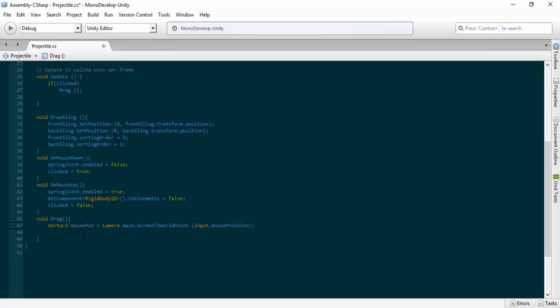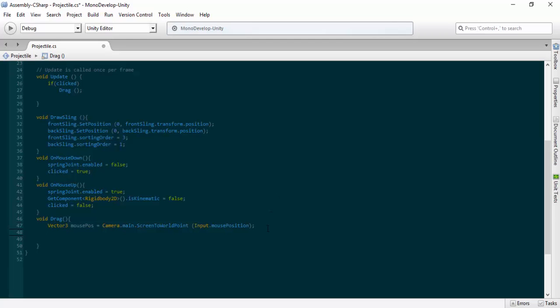So what we've done, we've got a mouse position now, and this is equal to the camera.main.screen to world point. So without explaining it, it's going to be hard to explain. And then the input.mouse position. So basically, once you've clicked your mouse, you're going to activate drag, and then it's going to give us a vector-free position of where your mouse is.